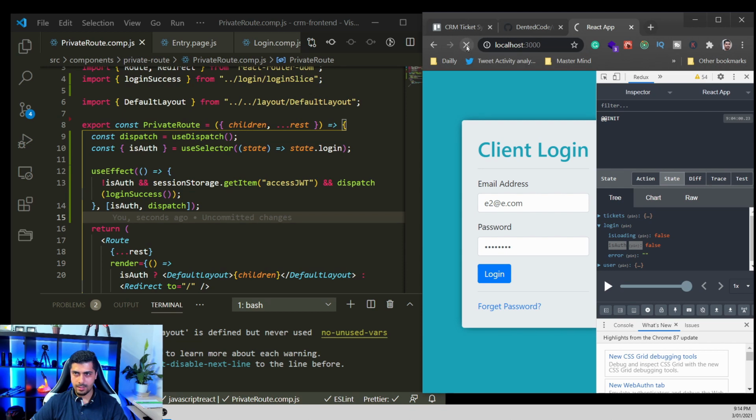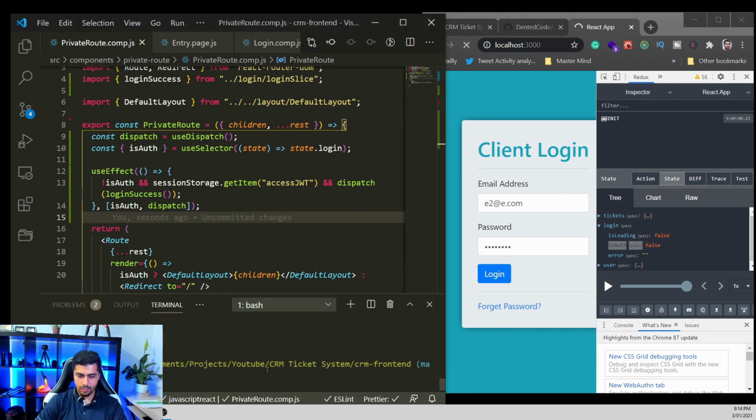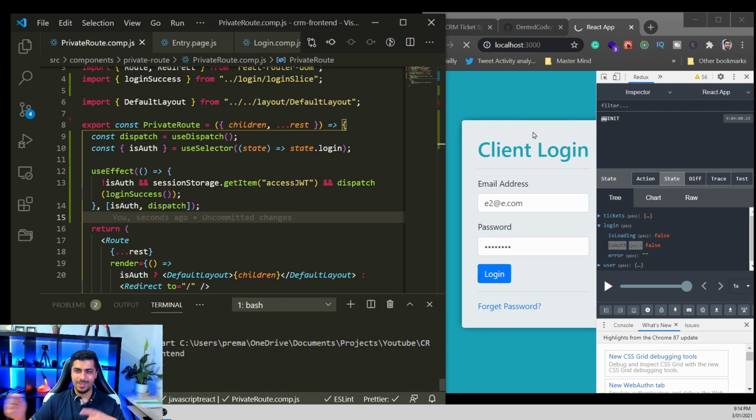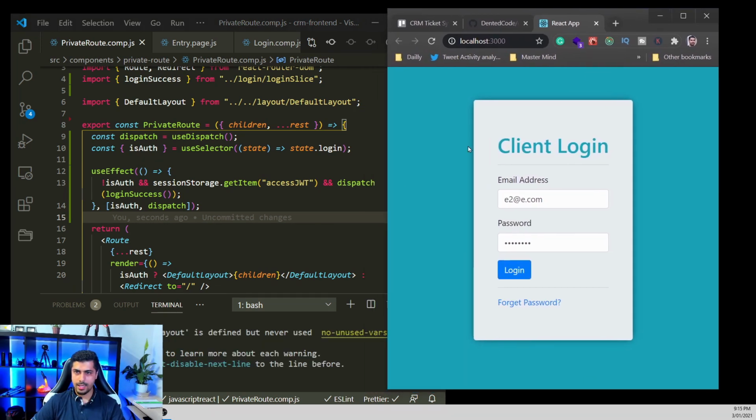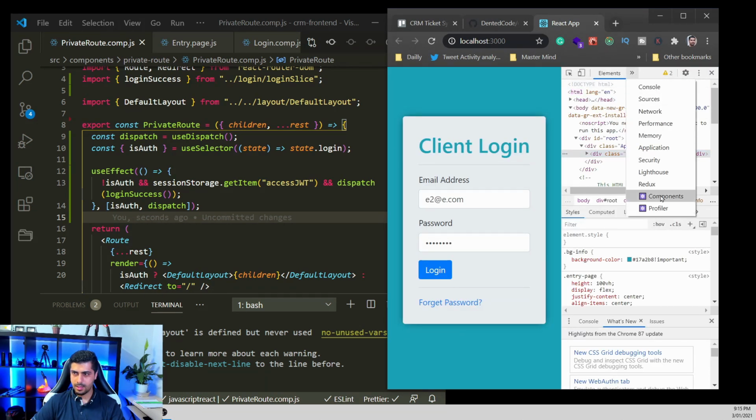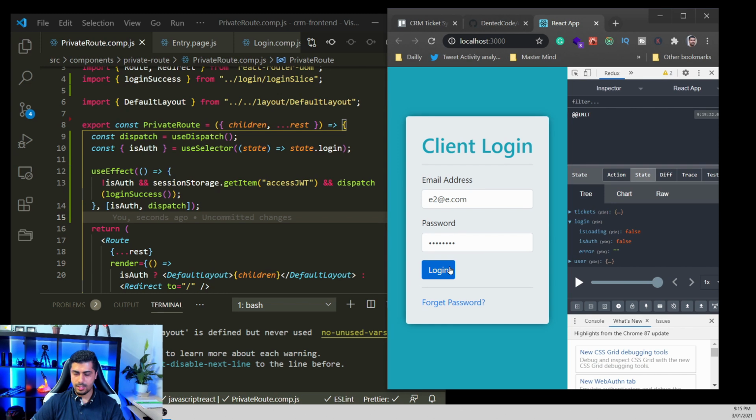Let's refresh the application. I think it might have gone through too many loops, so let's stop the application and run it again quickly, just in case the application got caught in a ping pong between two pages. Okay, now our application is loaded again. Let's quickly open our inspect, Redux. So let's log in.